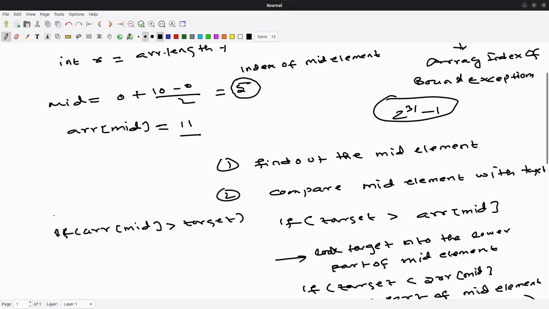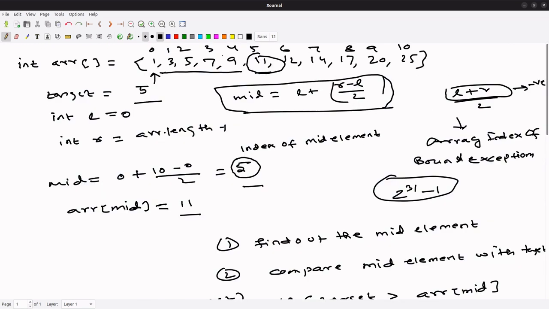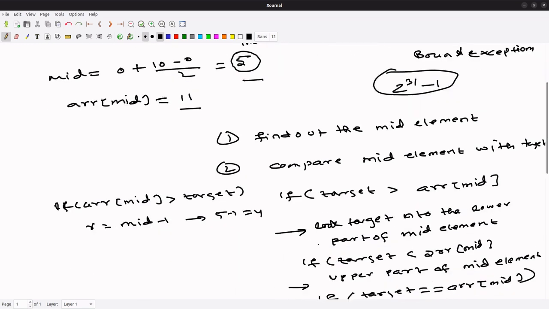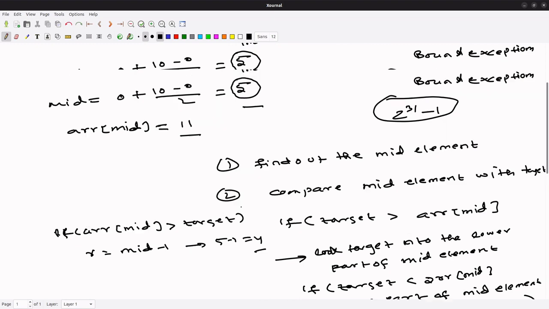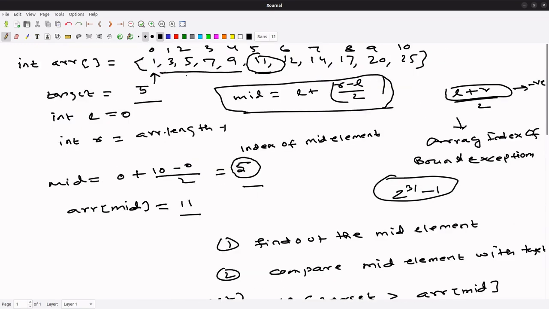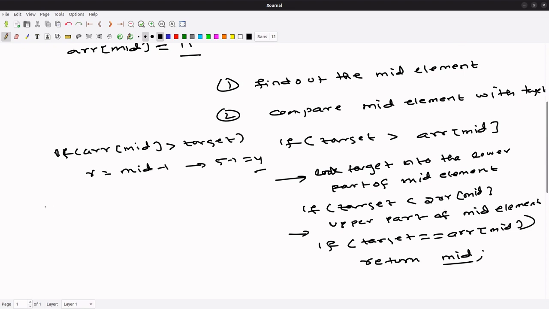In this case, R will be updated with mid minus 1. What was the mid? Mid was 5, so R will become 5 minus 1, which is 4. So the new updated data set, up to index 4, will be 1, 3, 5, 7, 9.